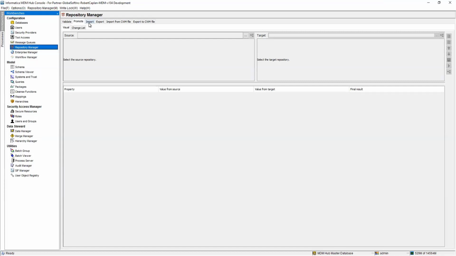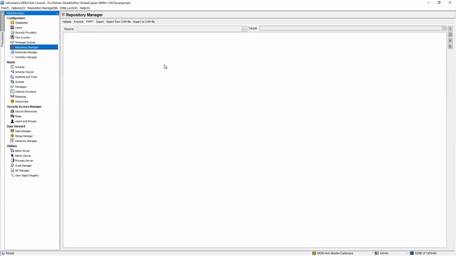What you have to do is always promote, because import doesn't take chunks. It takes the entire configuration and creates everything. It does not recreate, it does not replace, it just creates. So if anything has already been done, if you try to import, you will not get that.